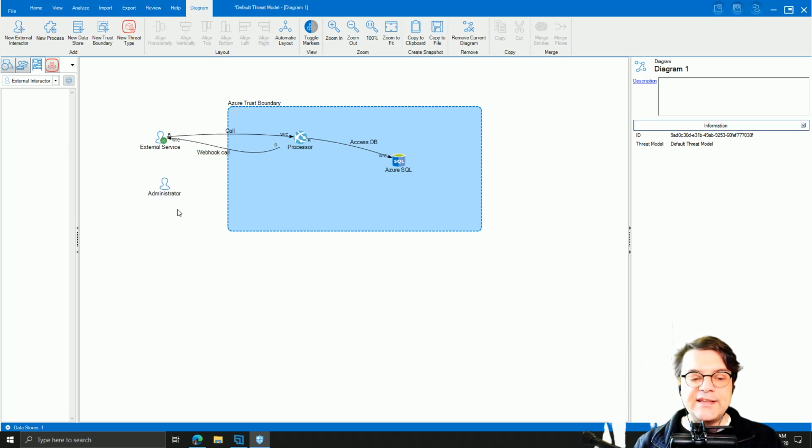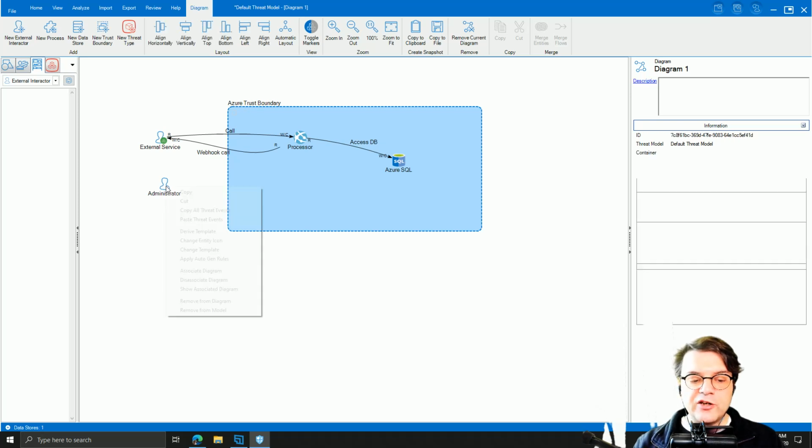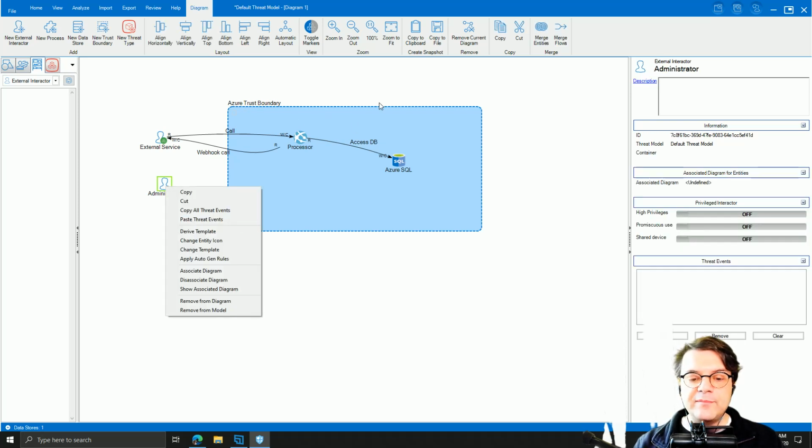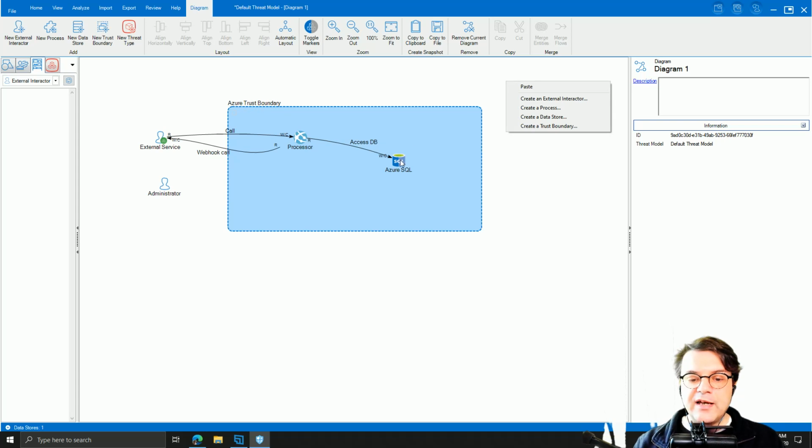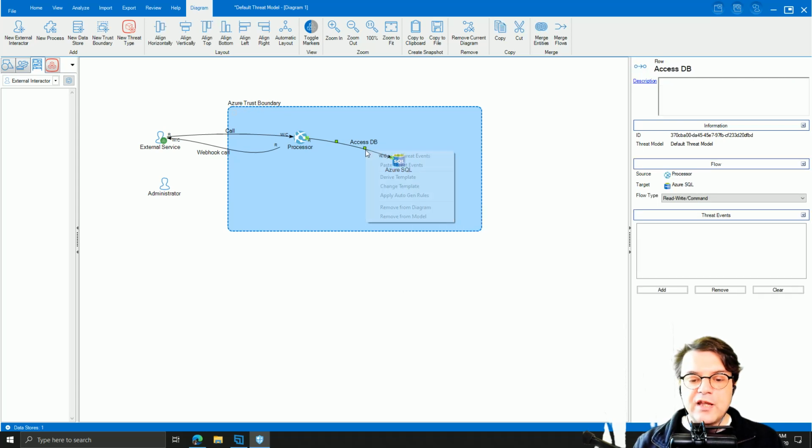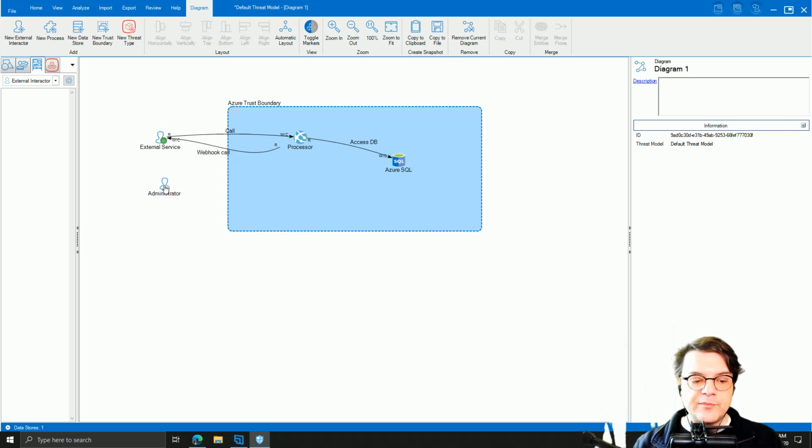What do I need to do to remove the administrator from the threat model? Context menu. Every item, even the desktop, has context menus. The context menu that you can see here may change depending on what you have installed on the extensions. So you will see potentially different items.